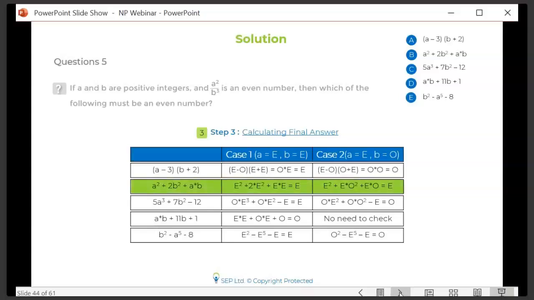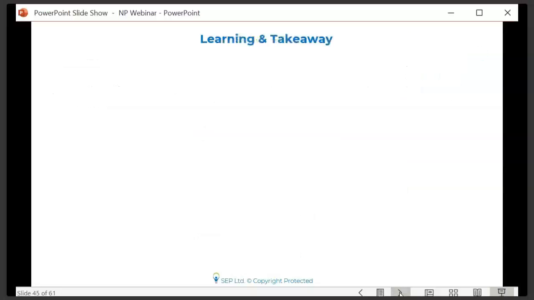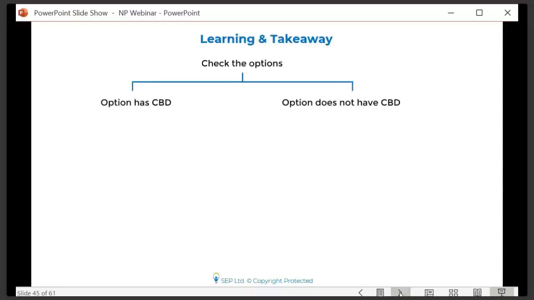Okay. So that's the idea here that you need to keep in mind, that you can take numbers here also, you'll get your answer. But while deciding whether you need to take a number or not, make sure to look at the answer options and then take a call. It might be possible that the expressions are so complicated that you might have to do a lot of calculation, and that's not worth it. So using conceptual knowledge here will be much better. Okay. So the learning takeaway here is that I'll put it in a very simple way.